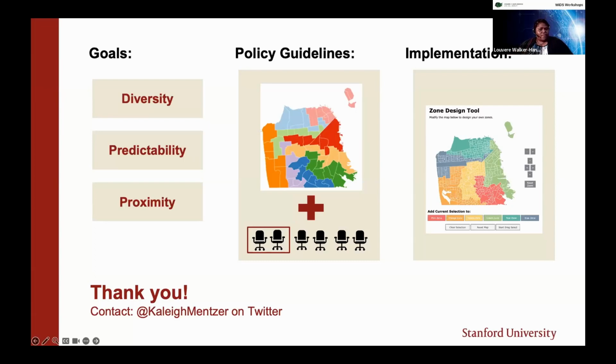Yeah, so this is not something that I had the chance to mention, but in the policy guidelines that were voted on by the board, there's actually a provision that these zones will be updated on a regular basis.